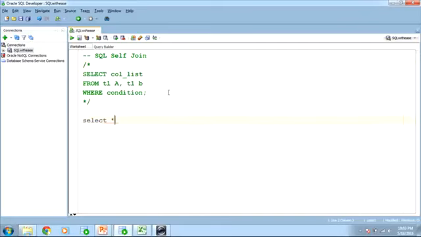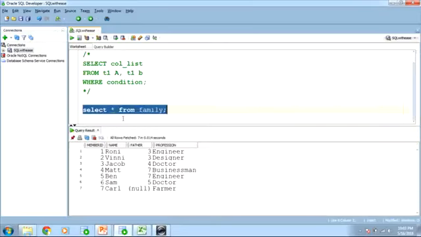This is the syntax, so we will comment it and move ahead with our table. We have the same table created over here. Let's run it. Select star from family. Okay, from this table we know that Roni and Binny have a single father, meaning they are sister and brother. Jacob one. Matt and Ben are brothers. Sam is, and Carl is there, who is head of the family.